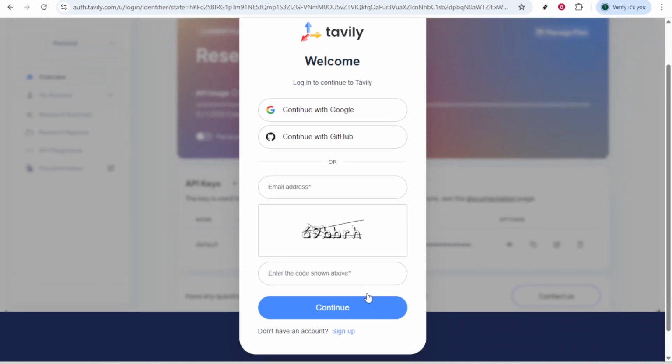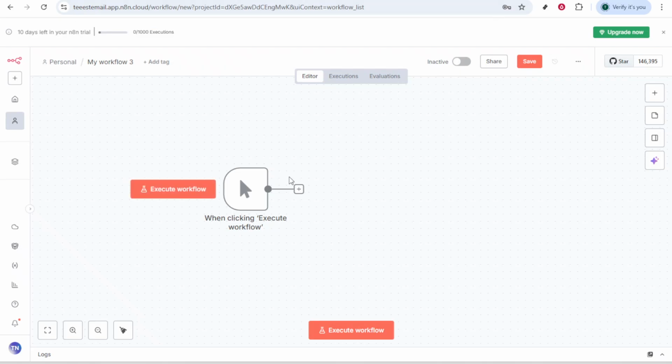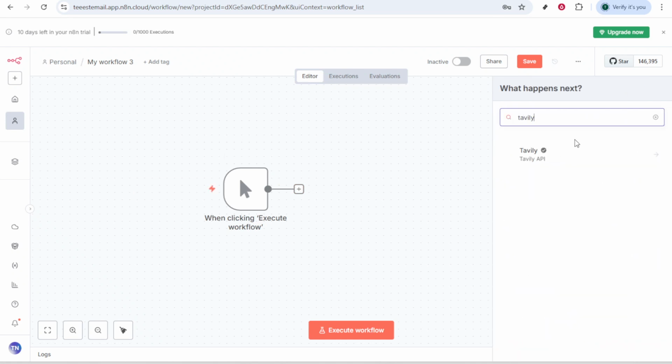Within the n8n platform, open your Tavily node and head over to the Credentials section. Here, you'll input your API key in the specified field. Make sure you're copying this key correctly, as any mistakes might lead to connection issues later on. This is a crucial step in establishing a seamless and secure connection with Tavily's services.